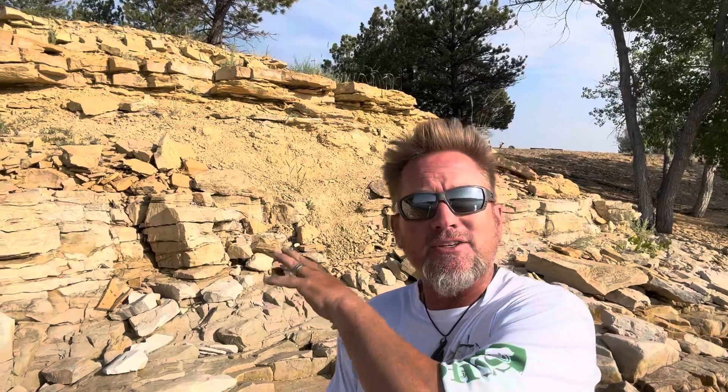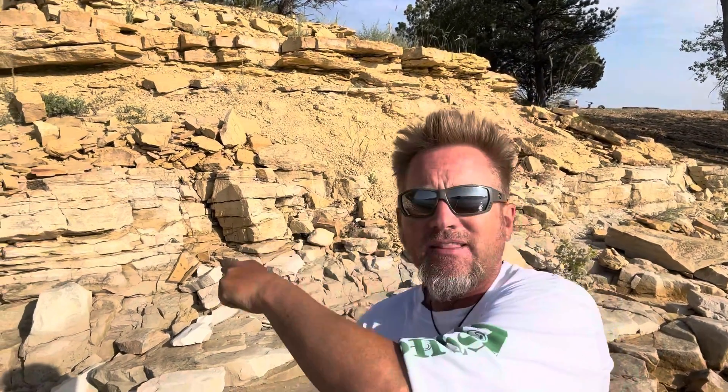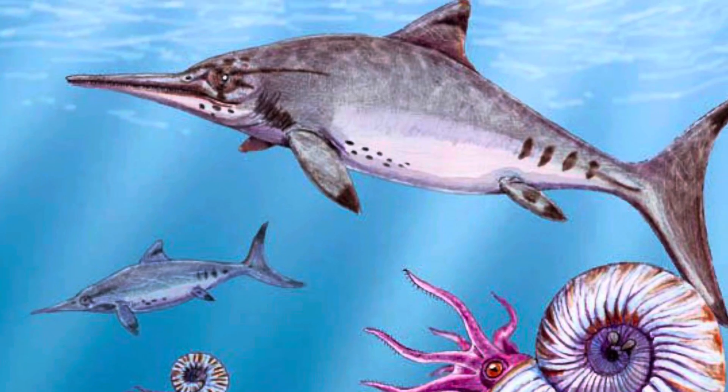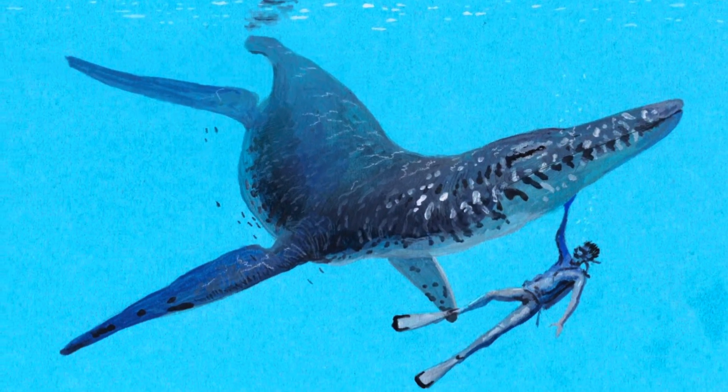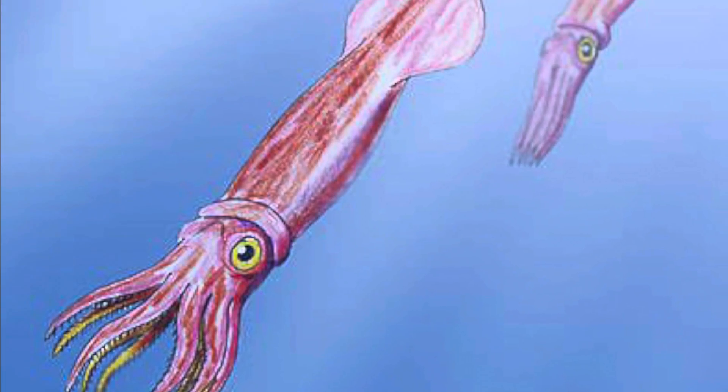We're at a really interesting moment in geological time. We're in the middle Jurassic right here, and these lighter colored rocks behind me, these laminated sandstones, that's the top of the lowermost part of the Sundance Formation. You might have heard of the Sundance Formation - there's a lot of marine fossils found in it: big ichthyosaurs, big plesiosaurs, really cool ammonites, belemnites, and trace fossils.